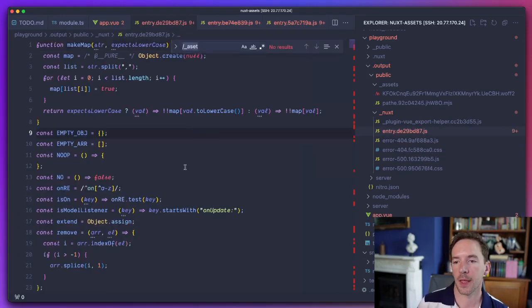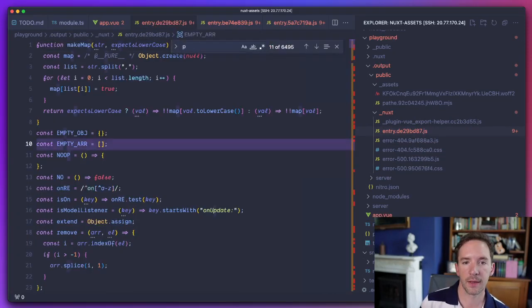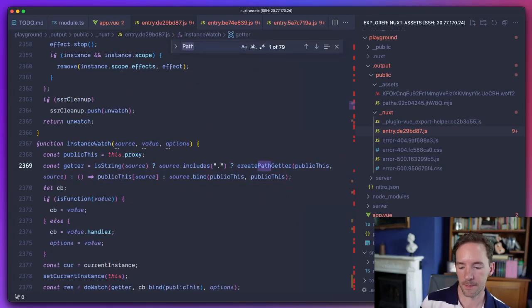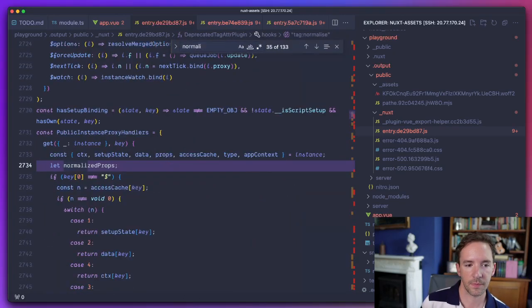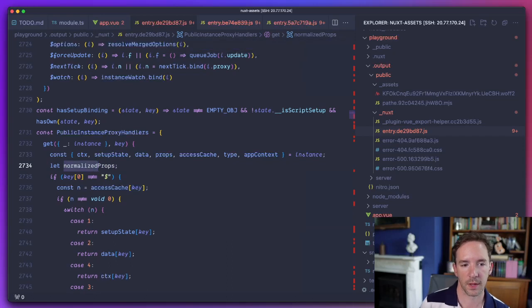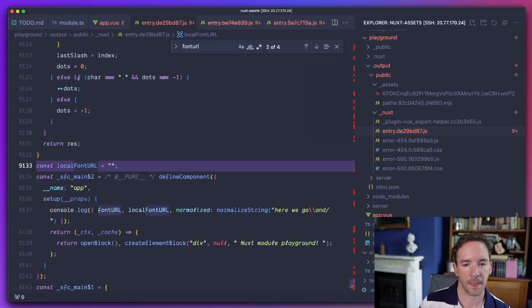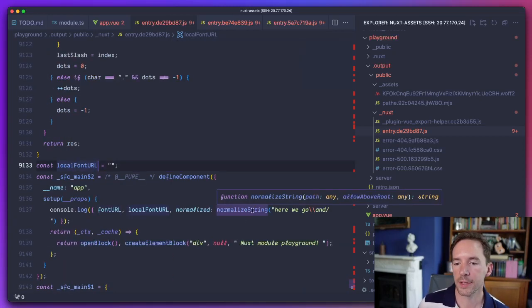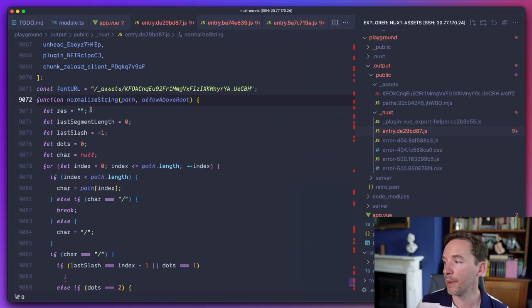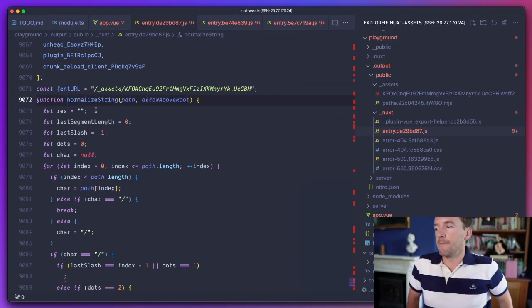But we built that, and so what we actually should have in here is, what did I, font URL? There we go. So we have this normalized string function, and guess what? It's bundled. So it's part of the build now.